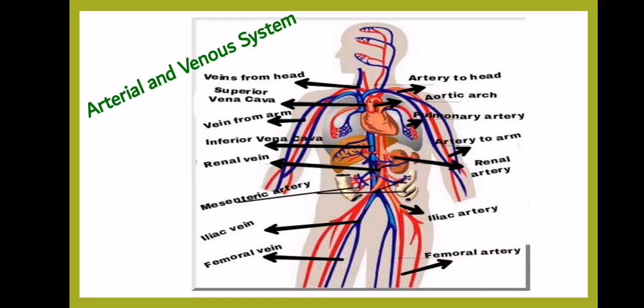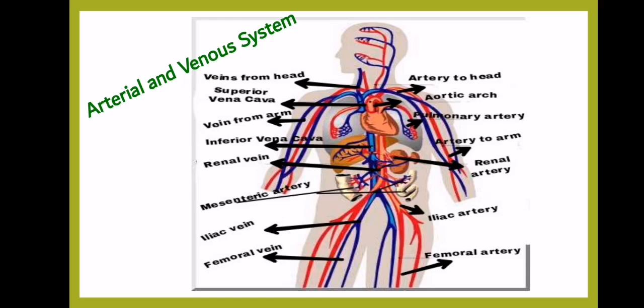Now in the same way, the veins which are originating from the superior vena cava, as you can see, this is the superior vena cava, it divides to form the arc that is carrying the blood actually from the heart. This one is the vein from the arm which is present in the arm region. This one, the blue one, is the inferior vena cava, which means that all the lower parts of the body are emptying their blood into this inferior vena cava.